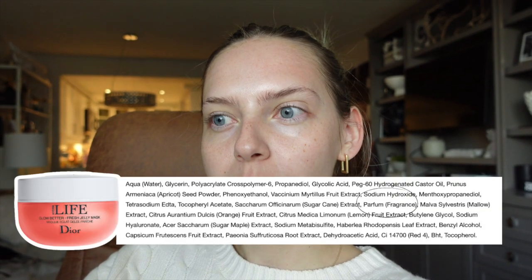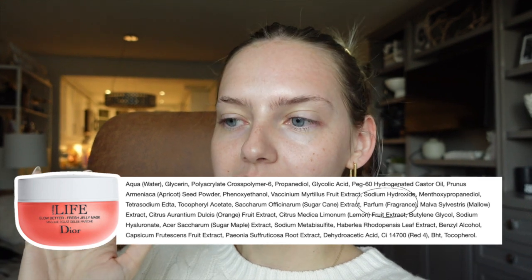I also want to mention that the Dior face mask, I was not a huge fan of, and it's not the results. The results were nice. I did find that my skin felt a little bit tighter, smoother, brighter, but the fragrance in it was just so overwhelming. It smells like perfume. The fragrance ingredient is usually at the bottom of a list in skincare products, but this was right in the middle, and I could definitely tell. As soon as I opened it up, it was heavy fragrance, and I could smell it while it was still sitting on my face. So I wasn't a huge fan of that, and for the active skincare ingredients in it, it wasn't worth the price.